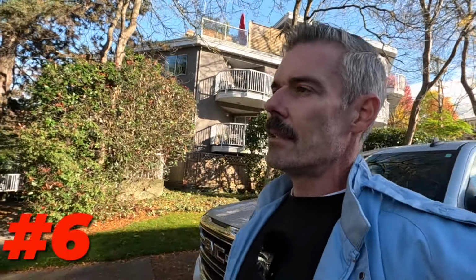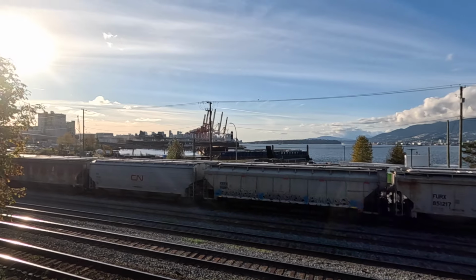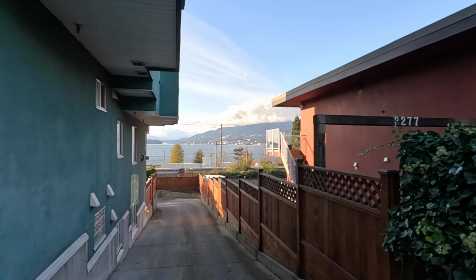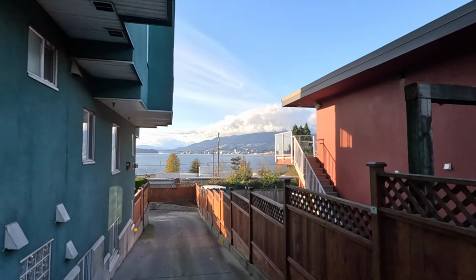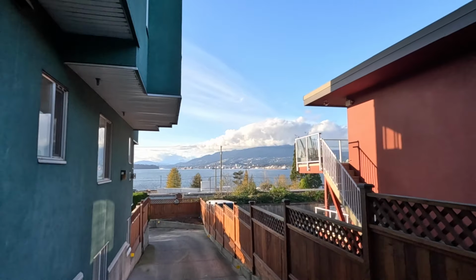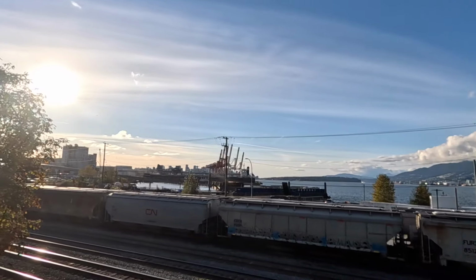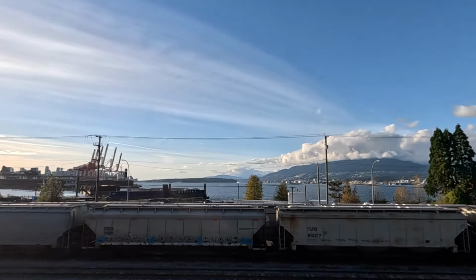And a sort of bonus con that I do want to mention is the fact that there is the Port of Vancouver on the northern side of Hastings, and right along the waterfront is obviously where the port is and where all the train traffic is. And there's some beautiful homes, beautiful condos with incredible views packed right in there along the waterfront. What you need to be aware of is the shunting of the trains, similar to what I discussed in the cons of living in New Westminster.